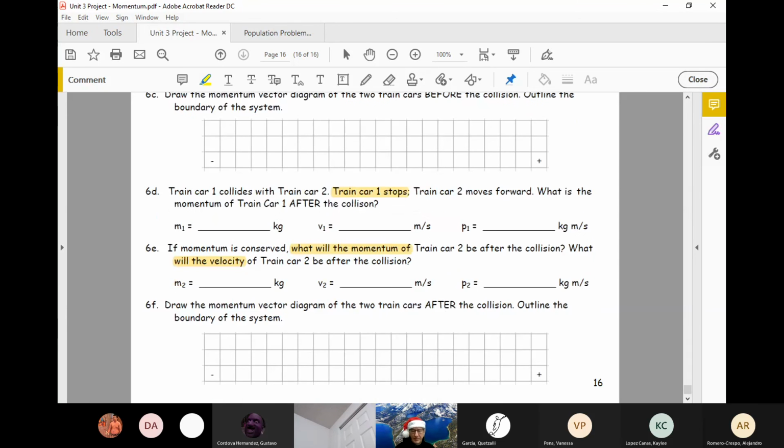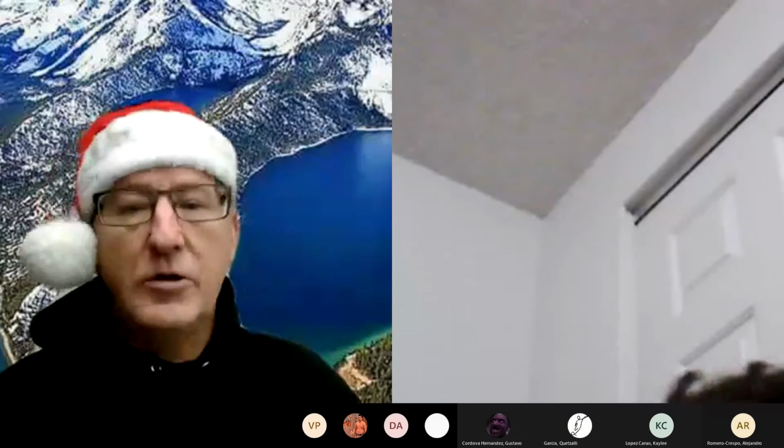So this is what we're going to do. I am going to say farewell, auf Wiedersehen, have a great holiday, all those things. And I'm going to leave the meeting running on my computer in the background. And so if you get stuck on any of this, or if you need help on any of the older pages, you are welcome to just come back to the meeting and ask for help. So you can leave the meeting.